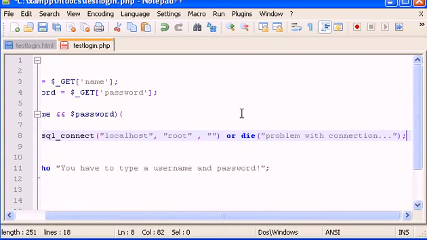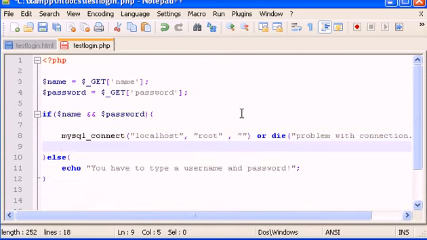Okay, now down here I'm going to type another MySQL method, which is MySQL select database. So you have to type this to select your database, and the database is called test login, right?